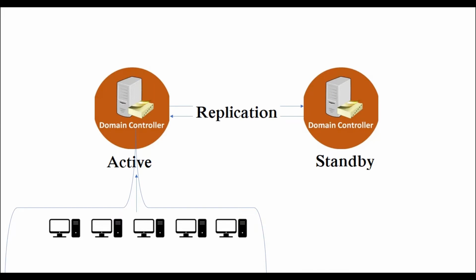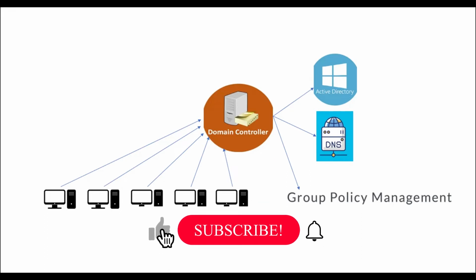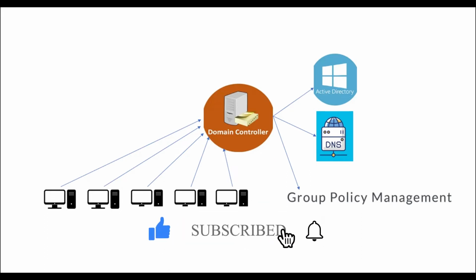And also we can set up DNS. Then we can get DNS service for our local domain computers. So this is a huge advantage of a domain controller. Okay, on my screen you can see we have a domain controller. Our domain computers are connected to the domain controller. And the domain controller has the services Active Directory, DNS, and group policy management. Authentication and authorization are done by Active Directory, DNS resolution is done by DNS, and group policy management helps with pushing group policies.